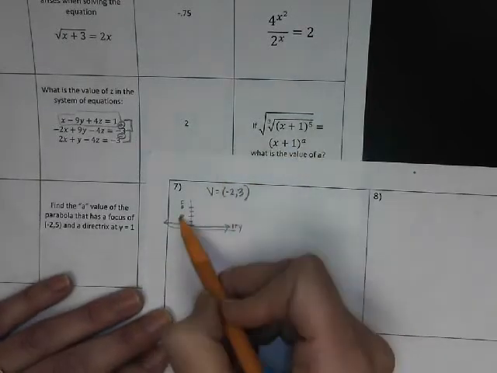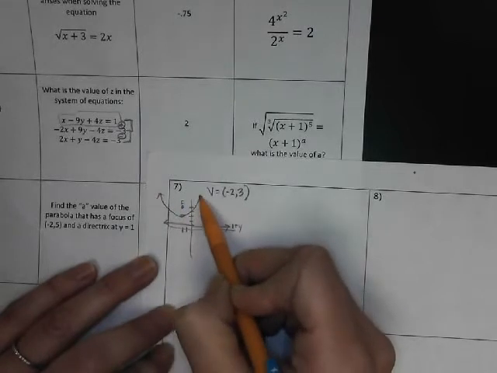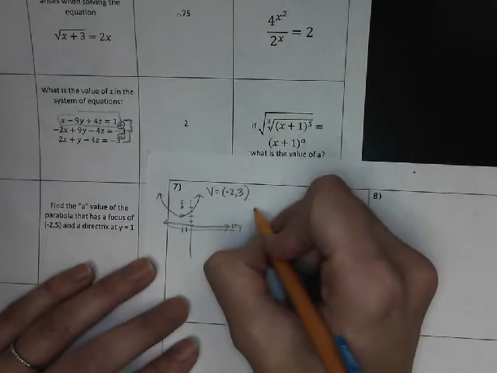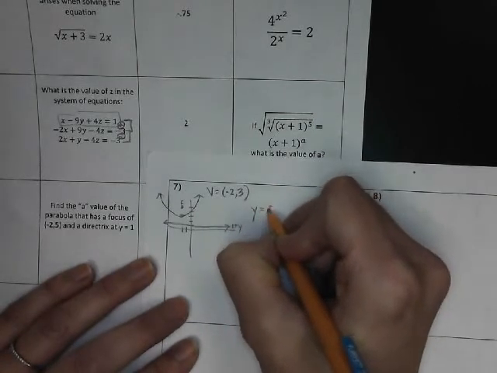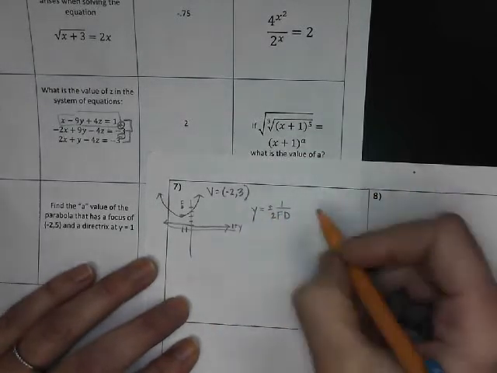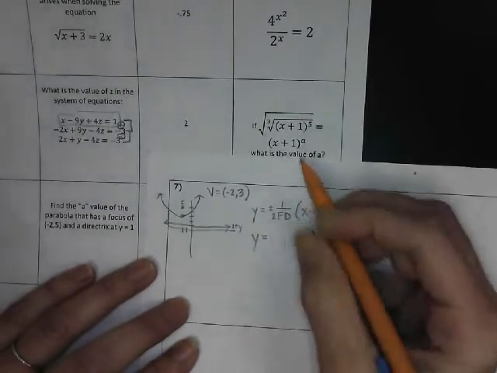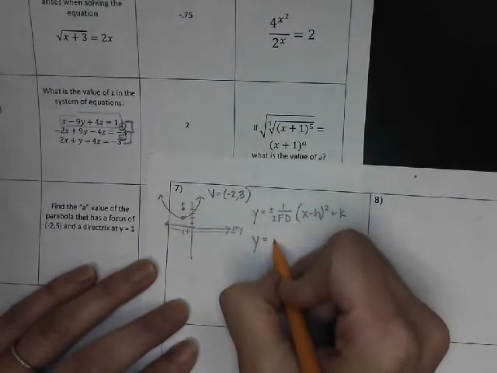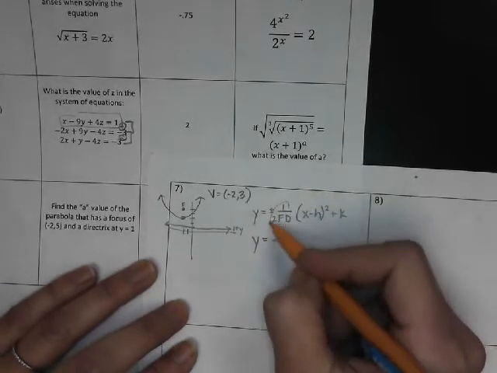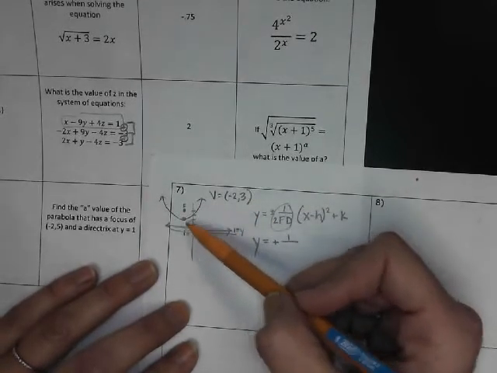And then your parabola always bends away from your directrix. It can never cross it. So there we are. So for this equation, you have to remember your flashcard info: plus or minus 1 over 2 times the distance between the focus and directrix, times x minus h squared plus k. So you pick your plus or minus because this opens up. It's a plus. 1 over, and it's the A value, always comes from double the distance between the focus and the directrix. So you just count that.